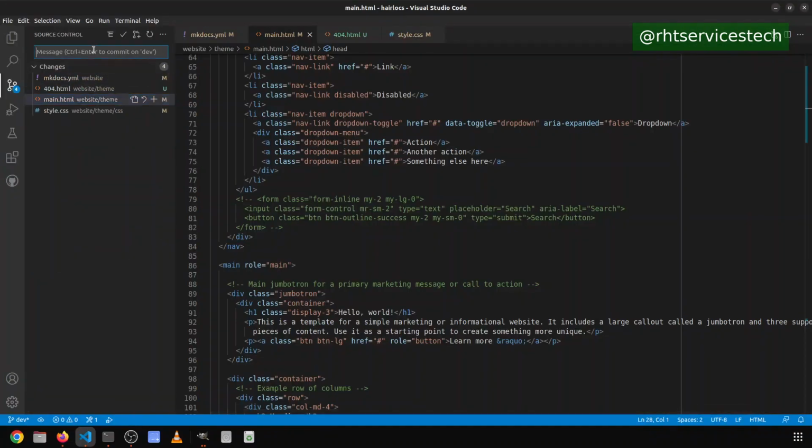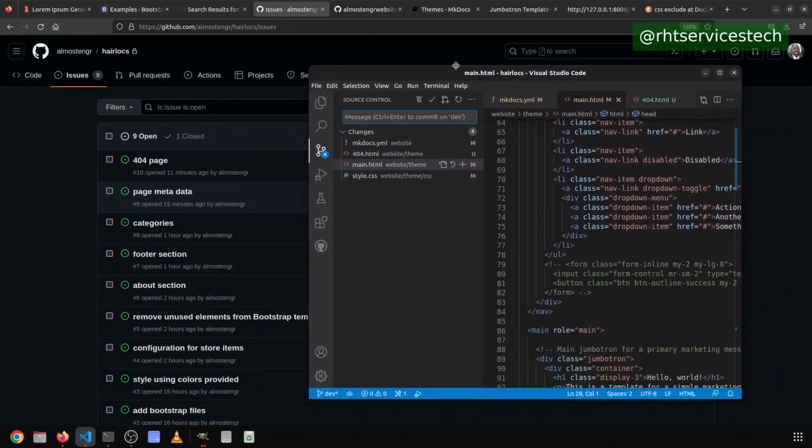Before I do this last bit, let me just show you how to commit things in version control using VS Code. Normally what I do is I look at the issue queue for what I have, so 10 and 9. You can put closed, close, or other verbs in front of the issue number and then commit those. When you do your deployment from a child branch to your main or master branch, it will then automatically close the issue. So if you're working on a bug fix, this is a great way to not have to log into GitHub every time to close out issues.